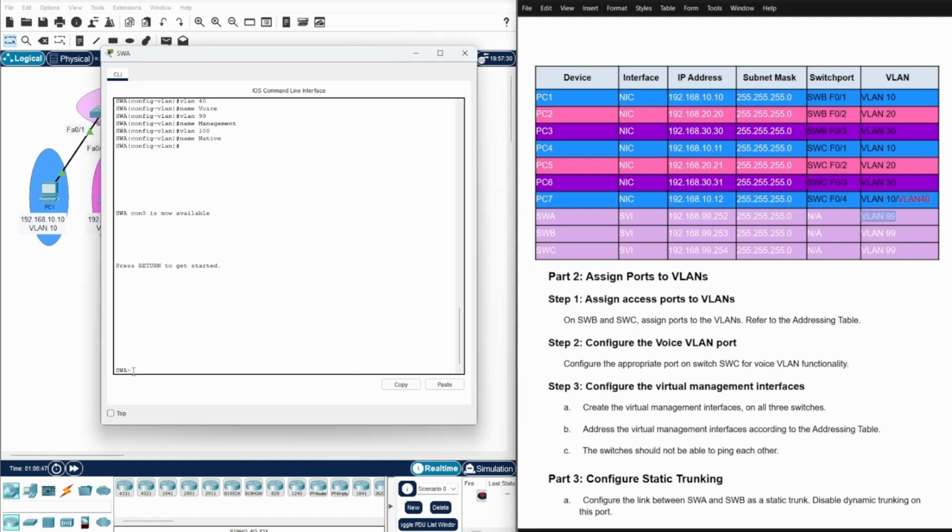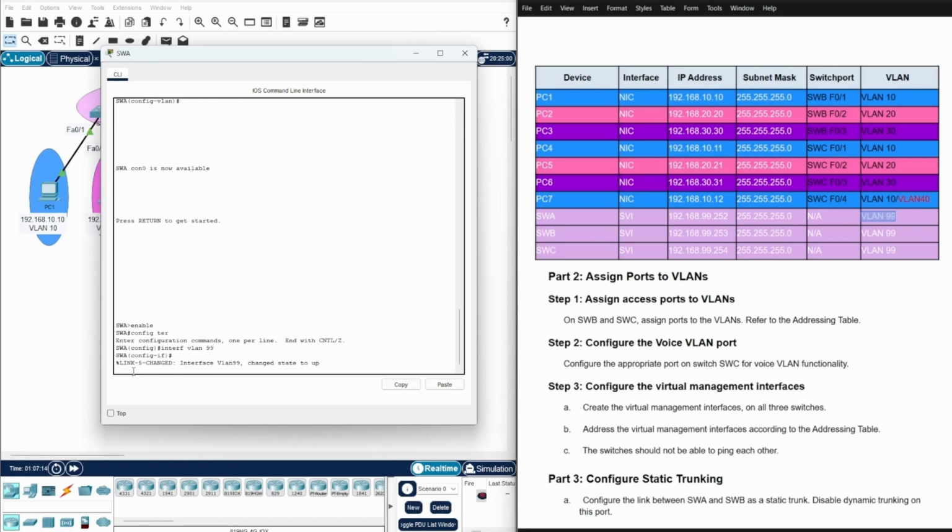Okay, let's do that. So enable. Interface VLAN 99. The state is up. Okay. We're in that interface. You can see it here, abbreviation of an interface. Then we have to give it an IP address, and the IP address you can see it here.